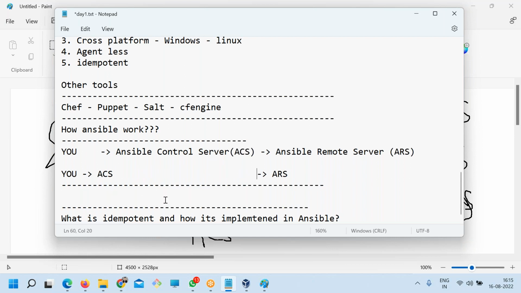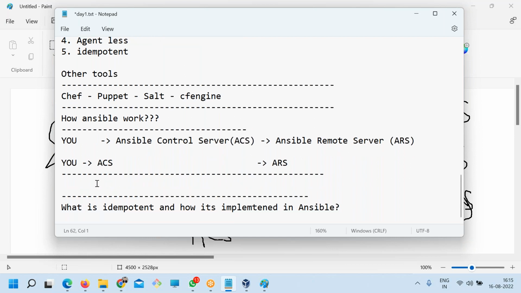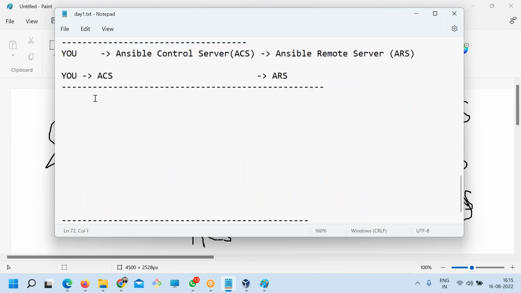Now the next thing is, let's talk about ACS and ARS. ACS always has to be Linux, 64-bit. But ARS can be anything. In ACS, you need to install Ansible. In ARS, you don't need to install anything.